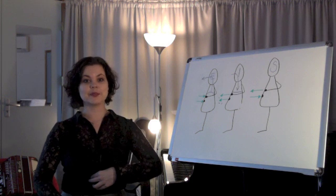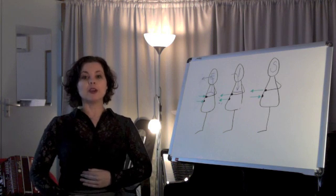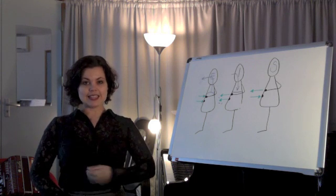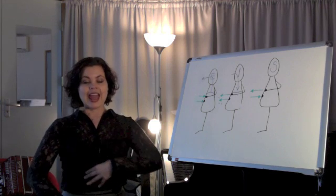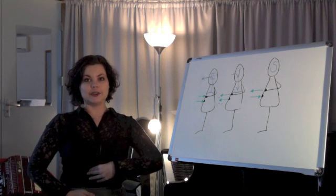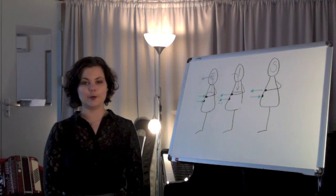Like that. And I know it's maybe a bit difficult to see what's going on here, but what you should feel is that the upper hand stays there. You feel that bulge. So you're not moving inwards up here. And the lower hand is moving slowly inwards. When you don't have any air left, you release and let go.